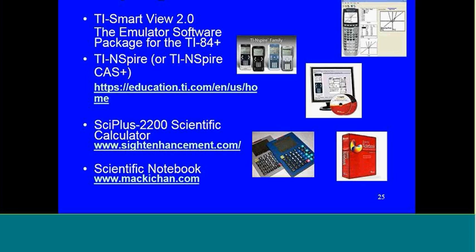Some folks are going to the TI Nspire, available from TI, but there is no talking version of that at the present time — this is for low vision students. There is also the CI Plus 2200 scientific calculator, which does not speak, also available from Canada. Scientific Notebook is a tool I've used over the years with certain low vision students, but I've had to be very careful because it's not allowed on our standardized test in Texas — it has a computer algebra system in it. But it is a wonderful tool, and for some low vision students and students with dyslexia it has been the absolute calculator for them.